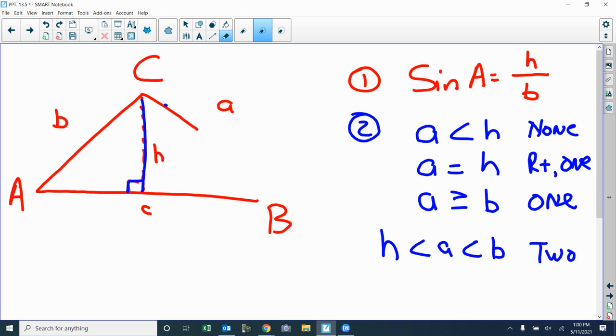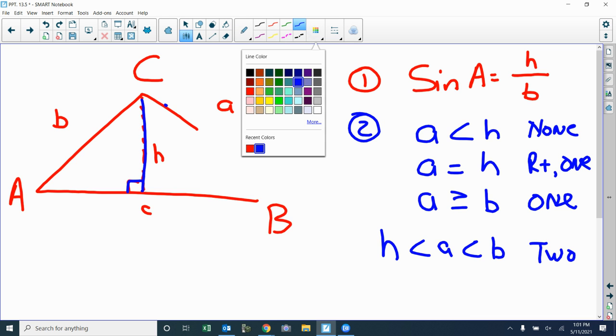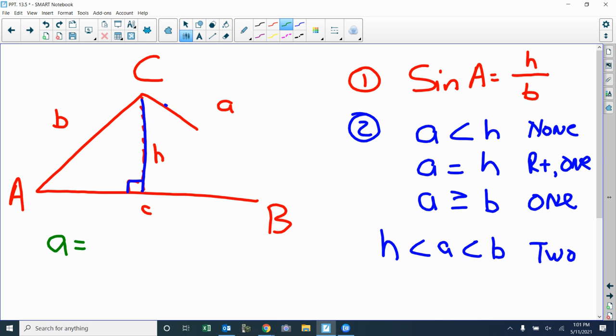All right, here we go. First one. We'll have some fun with this, I hope. We're going to say side A. I've got to get some color here. Let's go with green. So little a is going to be 6. Little b is going to be 4. Angle A is going to be 72 degrees. So the first step is to find the height and figure out if it's 1, 2, or 0. So let's find the height, everybody.